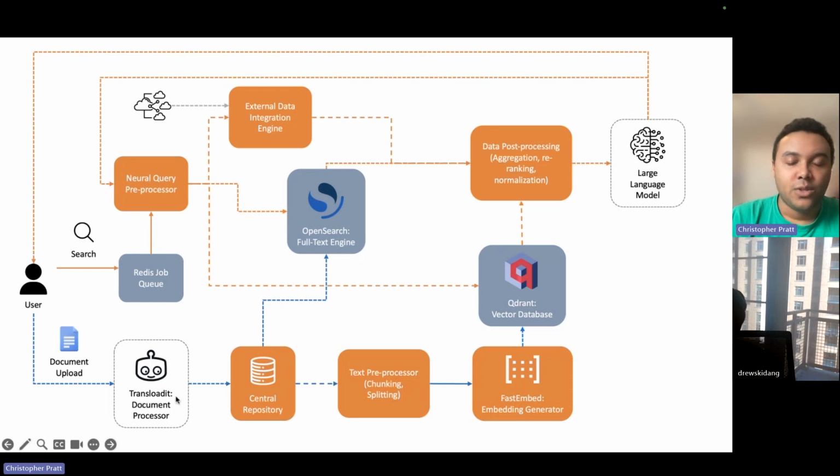It sends that to transload it, which then checks for viruses, malware, anything suspicious, makes sure the file types are safe, makes sure the files aren't too large for our requirements, and then transload it sends it back to us, and also, not displayed here, to an encrypted backup blob storage. But it sends it back to us, and then we store it in our central repository, which is just a SQL database. So that's a relational database that has blobs of text from these documents.